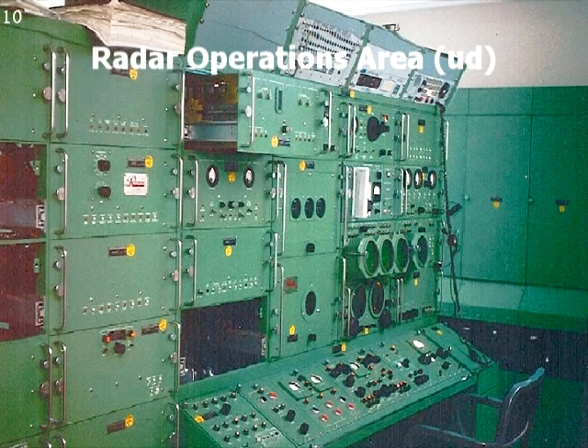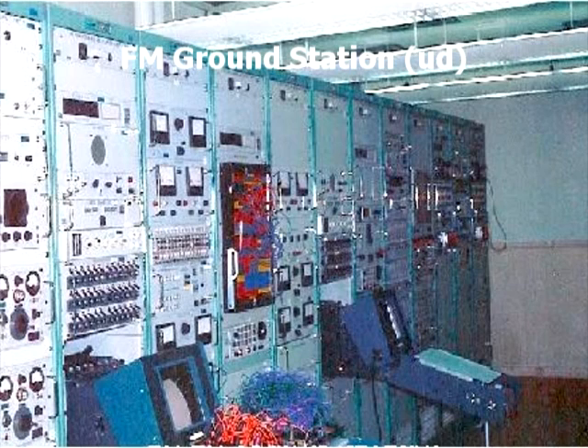Two radar operators sat by this console. Another person was in charge of all the recordings going on during the pass, and another sat by the atomic clocks, which we maintained as well. Once a month or so we got to send commands directly to the satellite from our radar operators console, just ensuring the backup method of sending commands was working — it was pretty intense. This is also where signals from the flat plane array antenna were recorded. The satellite recorded communications wherever it was commanded to do so, along with the photographing.